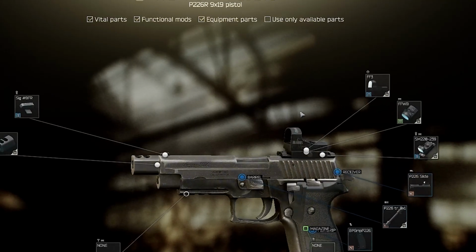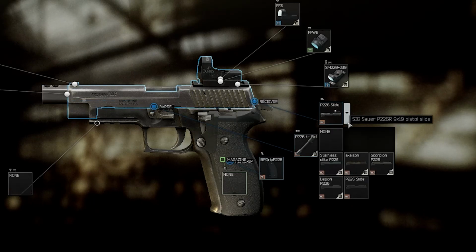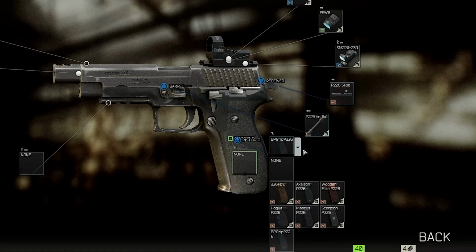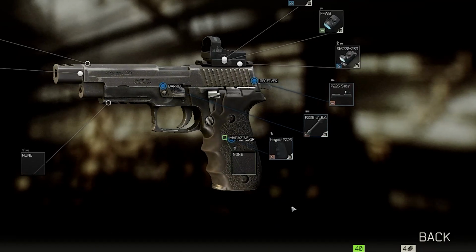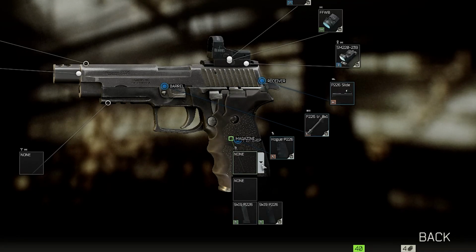Then you can change the slide, but just for that little recoil reduction, I wouldn't use it. Same with the pistol grip, for that little bit more ergonomics, it's just whatever, who cares. But what we do care about is the increased magazine, because 5 bullets more can make a difference.